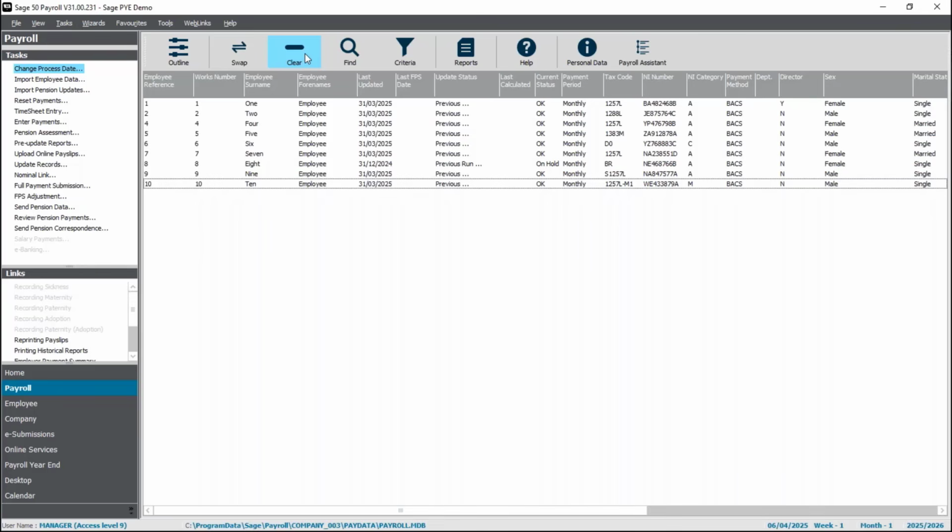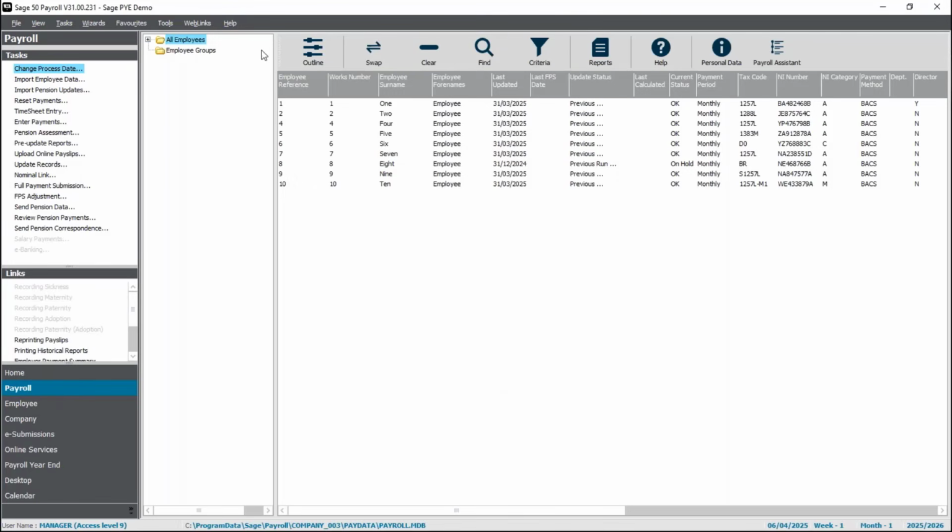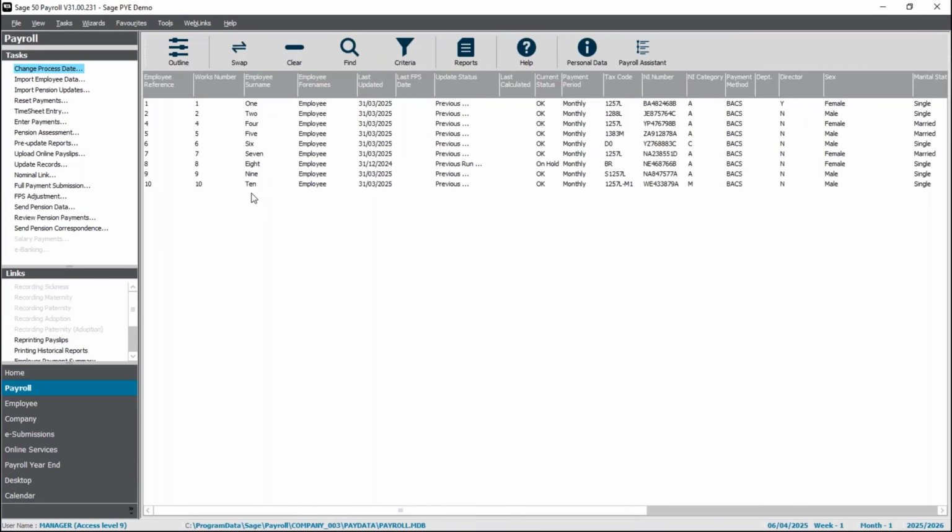So first of all, make sure all of your employees are in view. So have a quick check of your criteria to make sure you're not excluding anyone on hold, on holiday, or current year leavers. And then in the outline window, just here, you should ensure that you've selected the All Employees folder. So you can get that by clicking Outline, and I now know that all employees are in view. To do the global change, I'm going to click onto Clear and then Swap.